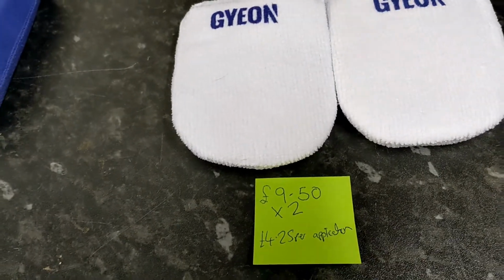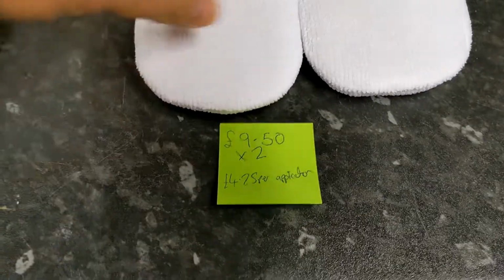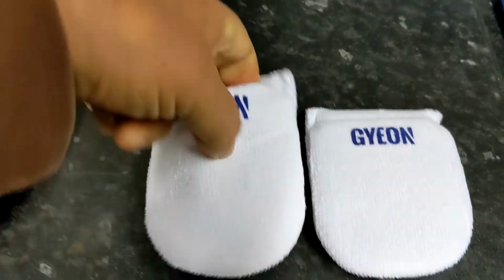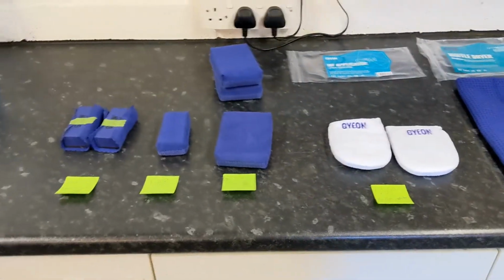These cost £9.50 for two. So £4.25 per application. You can obviously use both sides. The bottom side's got the cushioning of the foam. That one just feels like microfiber. So these are your applicator choices, okay?